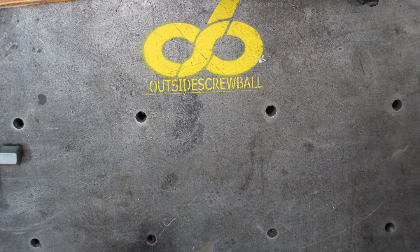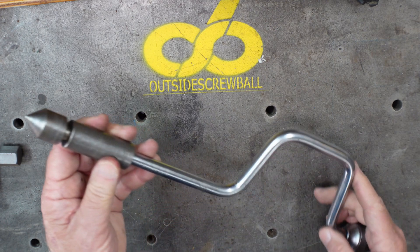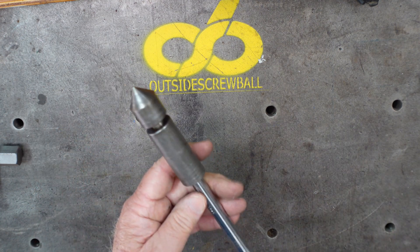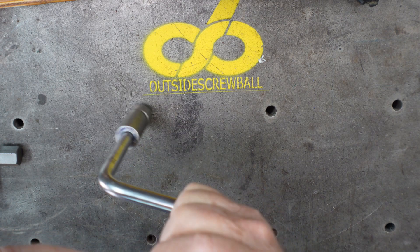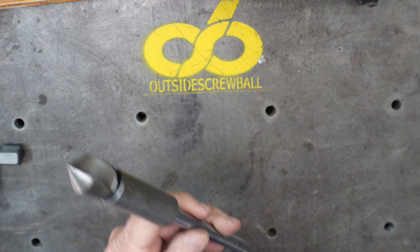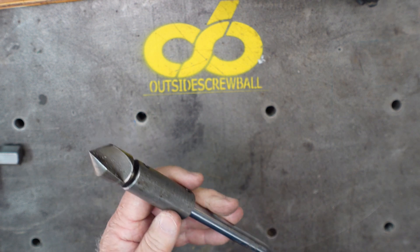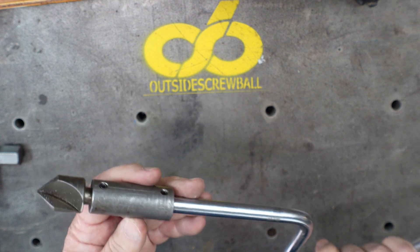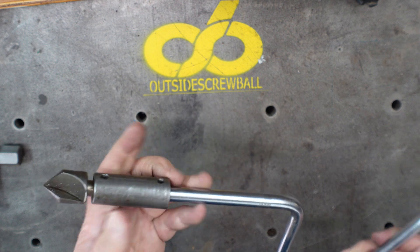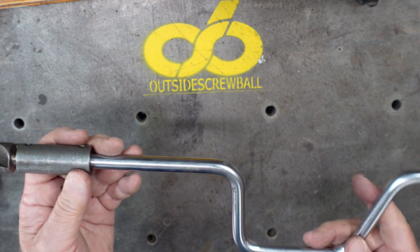This one I don't think I built — I think I bought it, but I thought I'd show it. Chamfering tool on a speed handle, and this has been super handy. It hangs by my mill. A lot of times it takes stuff off quick. Sure you can put a chamfering bit in an electric drill, but then you're changing them in and out. It's just a dedicated tool — something you can pick up at the flea market for a couple bucks for the speed handle, put the chamfer on it, make a holder for it, and you've got a nice little tool in the shop.